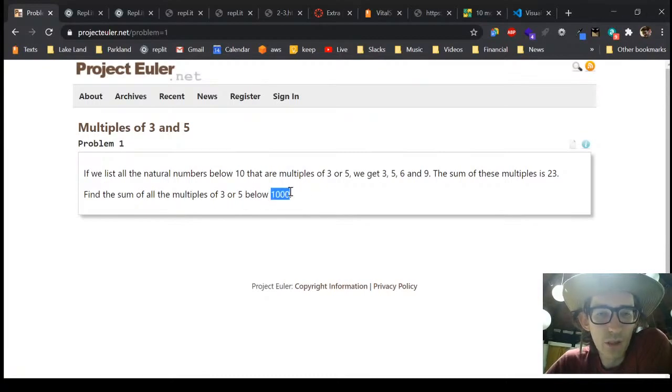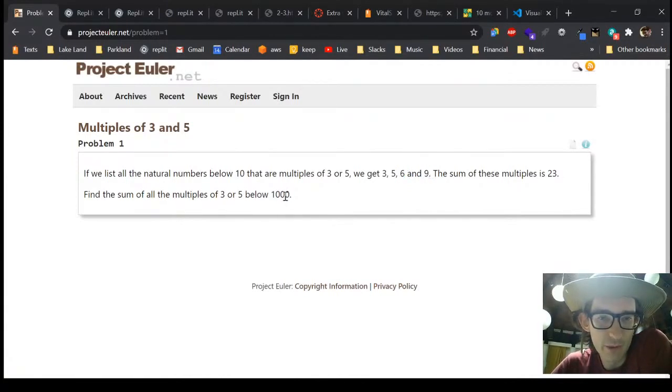You have to write a program that's going to look at every number between 0 and 1,000 and calculate the sum of any numbers that can be divided by 3 or 5. So if we did 1 to 10, 3 is evenly divisible by 3. 5 is not, but it's divisible by 5. 6 is divisible by 3 evenly. 9 is, so you get the idea.